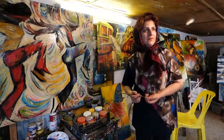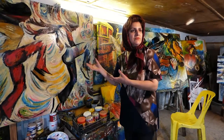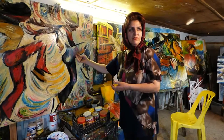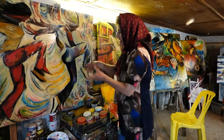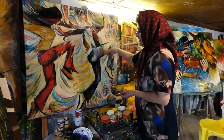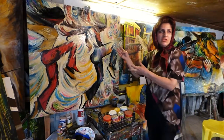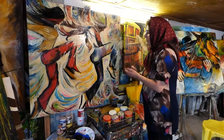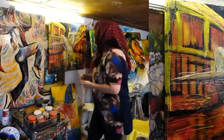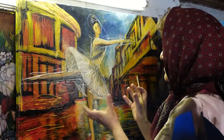Do you follow a specific style? No, I like the style to be created naturally. I sometimes draw lines and splash colors to transfer the feel of my work and my paintings to the viewer. For example, these lines here are the highlights and the movements of the dancer. I'm not really following any style and believe that a style can be created by itself after I finish each work.